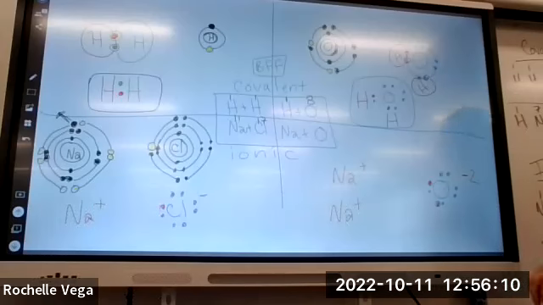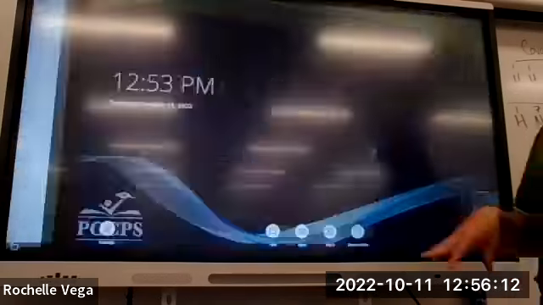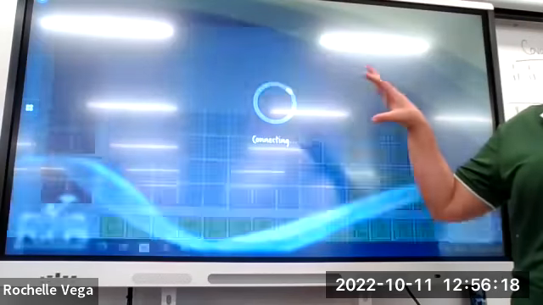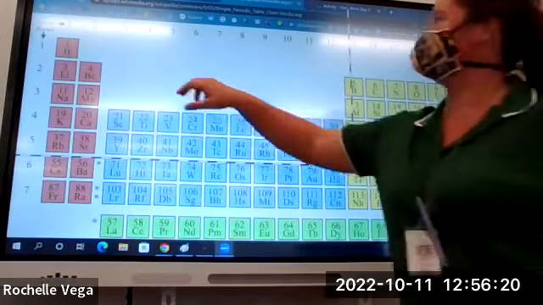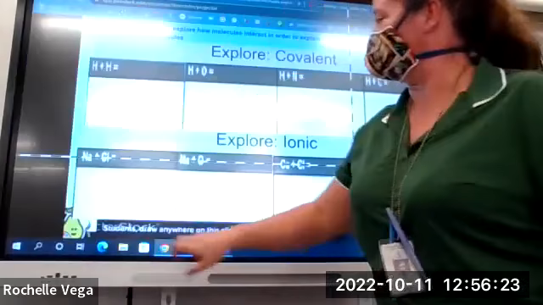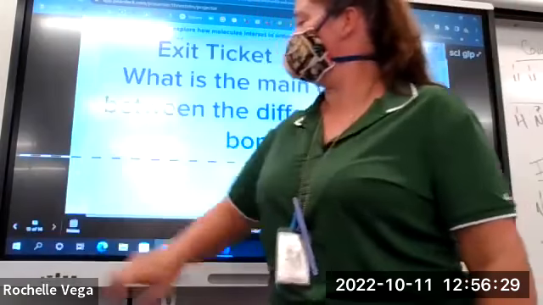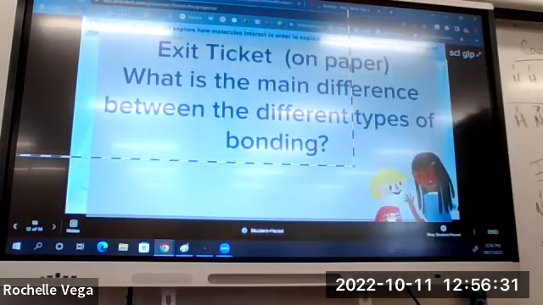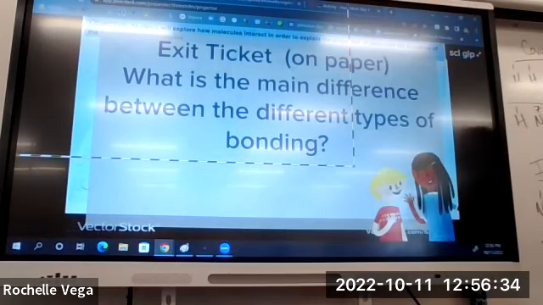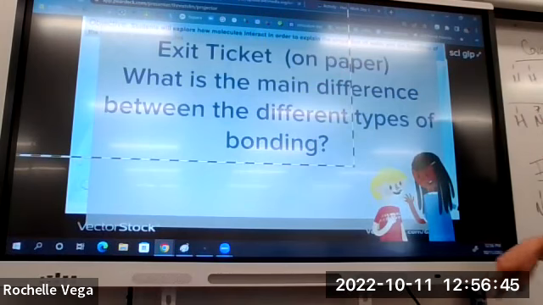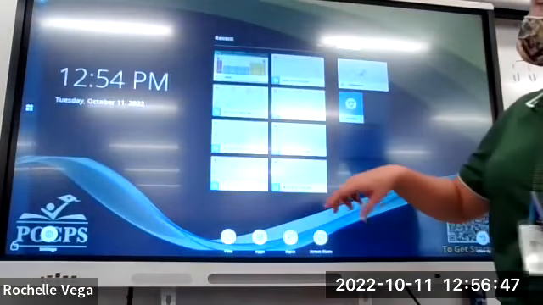All right. So our exit question, guys, is, and I will put it back on that screen here in a second, and I will post the video of this explanation. All I'm having you do is just like the Lewis dot on the slides. So for our exit ticket, it was simply, what was the main difference between the 2 types of bonds? What was the main difference between covalent versus ionic? And I will go ahead and put that screen where I was working it out with you here.